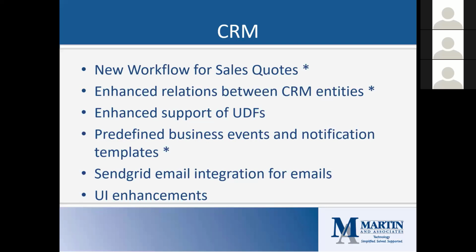So some of the new features: there's a new workflow for sales quotes, and we'll hopefully show that. Some new relations between CRM entities, like if you need to relate an opportunity to a case or a sales order or something like that, that's doable. And there's some reverse relationship mapping there, which is pretty neat. Enhanced support around UDFs, like when you're transferring an opportunity to a quote, if you've got some user-defined fields, those can be mapped over.